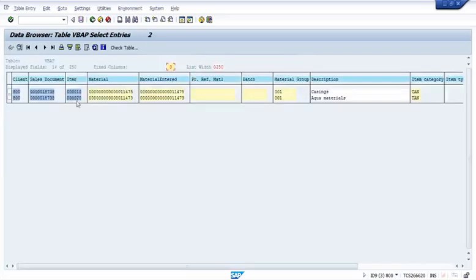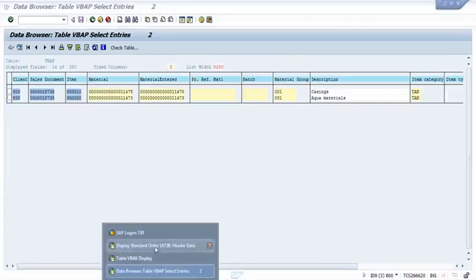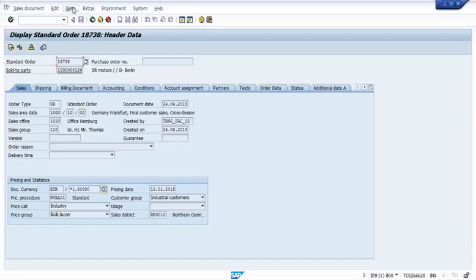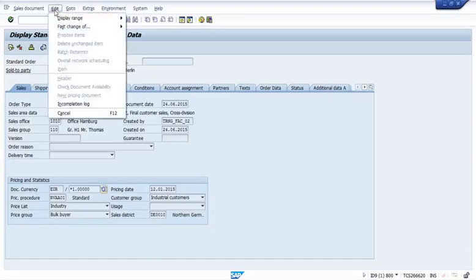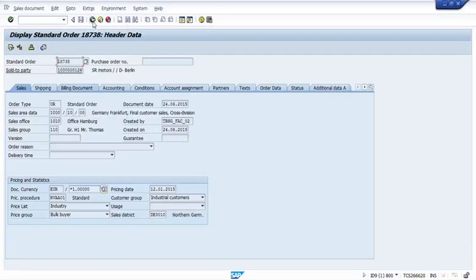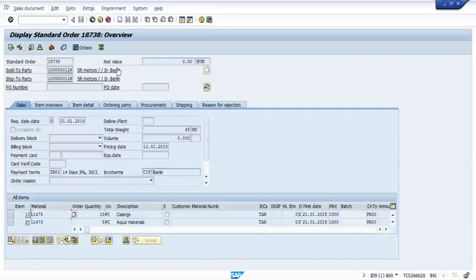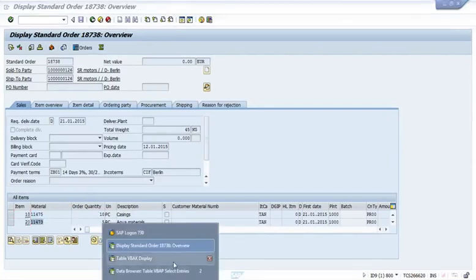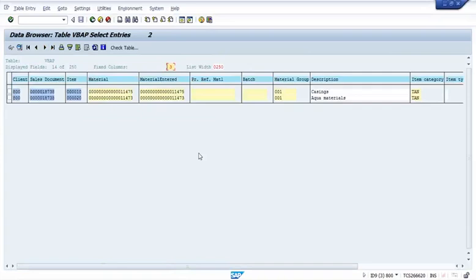You can see here two item numbers, 10 and 20, which you can see here in display. Just press the back button. You can see these item numbers 10, 20. These are the material code, quantity and everything that is available in the VBAP table.